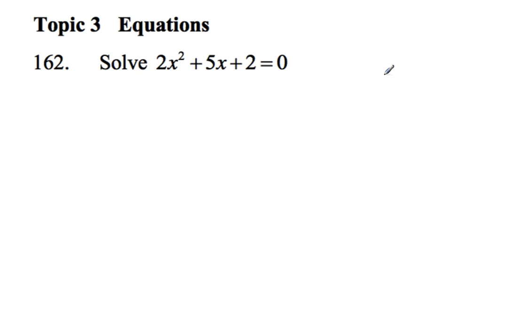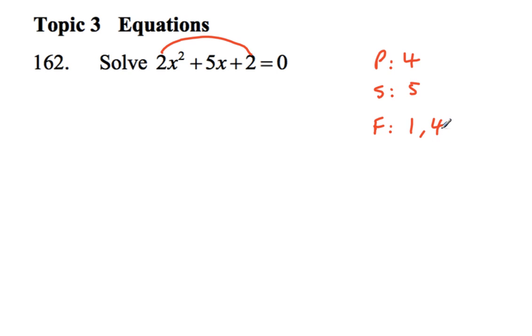This one's going to make us work hard again. We have a PSF factorizing opportunity here. You might remember from a previous video, the way we respond to an extra number on the front there is that our product of the two numbers that are going to go in the brackets is going to be 2 times 2 here, and the sum is going to be the 5 there. Factors of 4, 1 and 4 is going to work quite nicely.